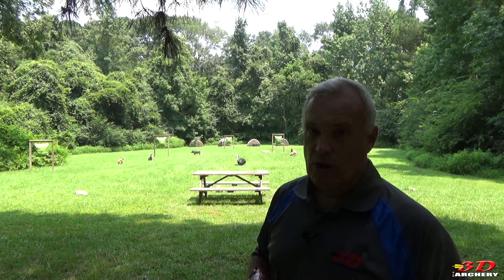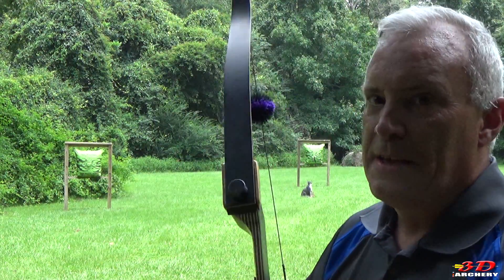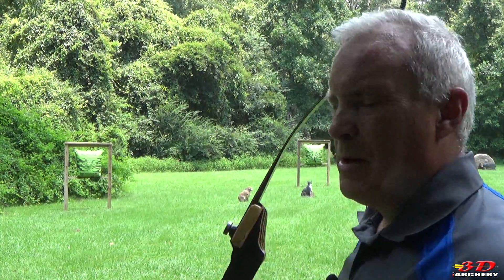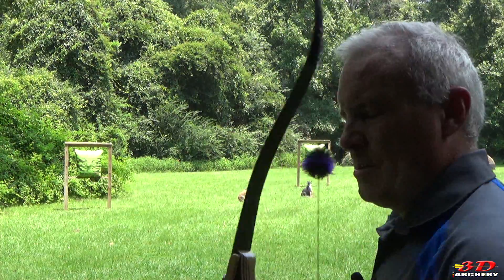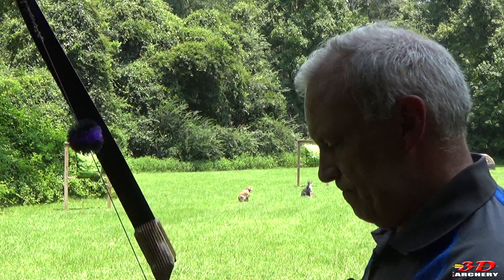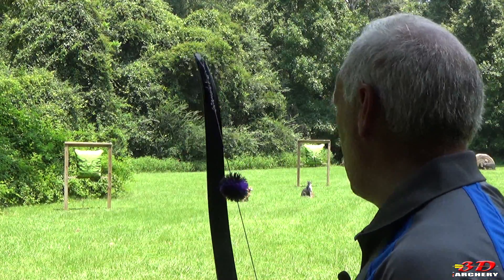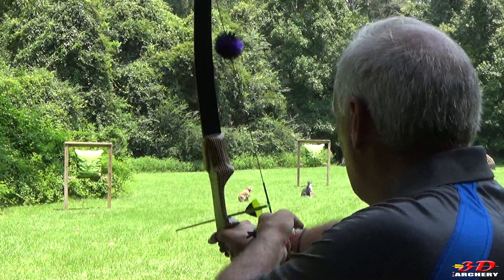I will say my arrows buried, so make sure you bring something to help find them if you miss because those arrows are hard to find. I like being in the shade — it gets hot. It takes its toll on me, but I just stay hydrated and work smart. Alright, cold shot of the day — no practice. That's the 25-yard bag target right there, let's try to hit the center.